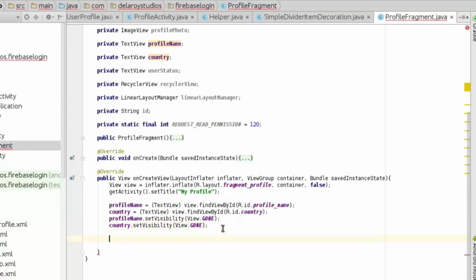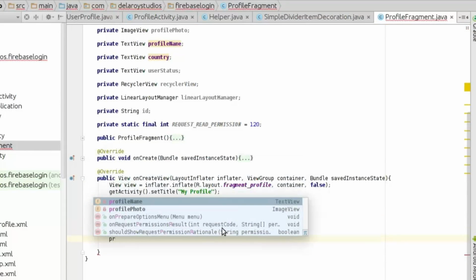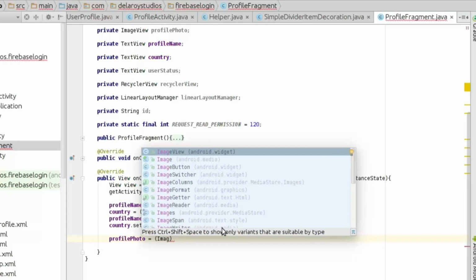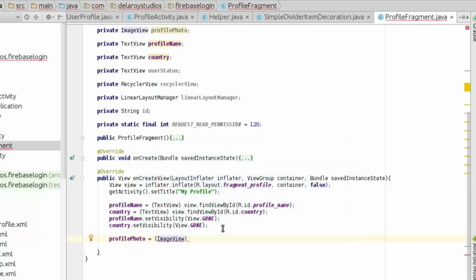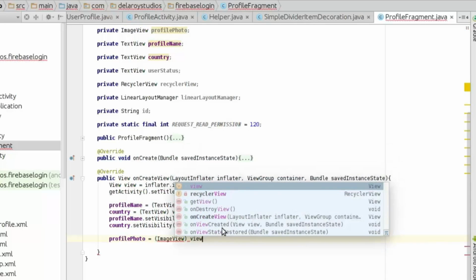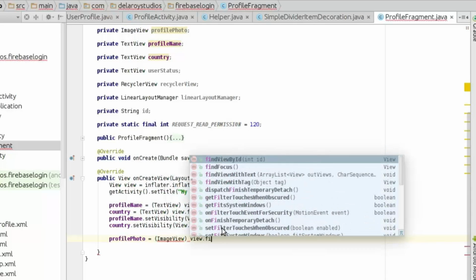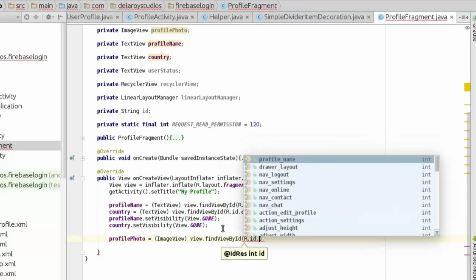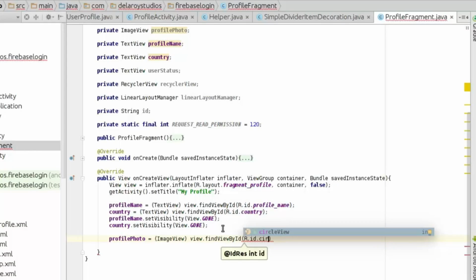Now let's get a profile photo equals ImageView, got the view dot find view by ID, circle view.